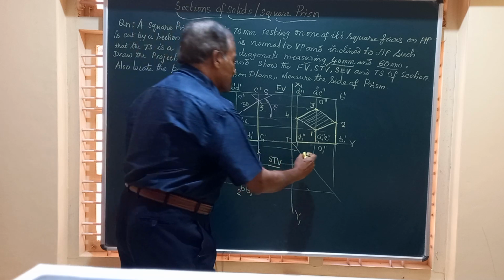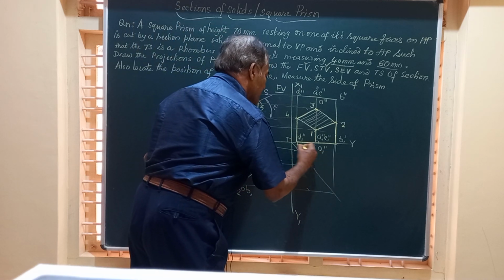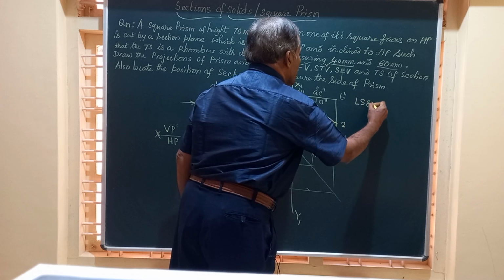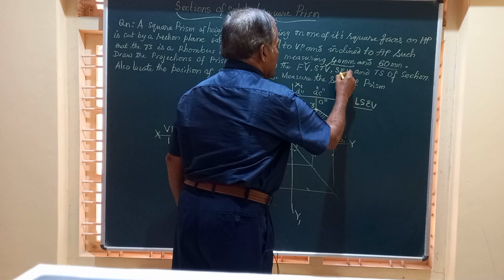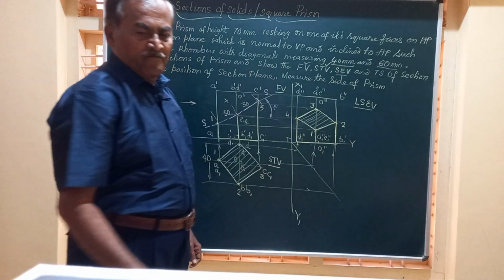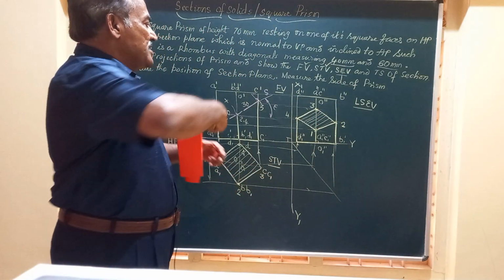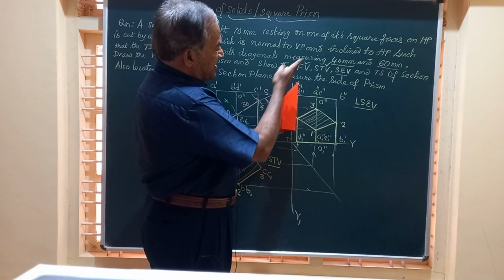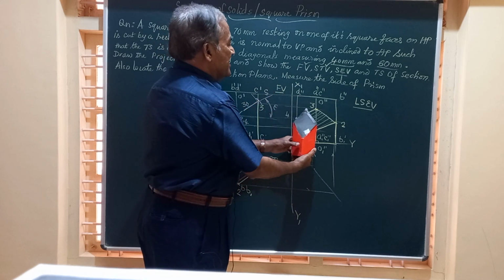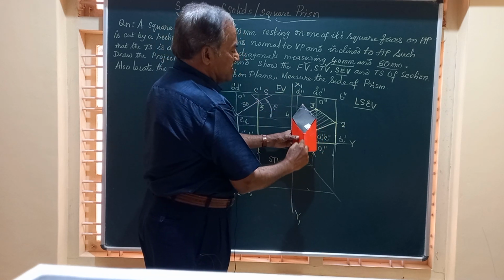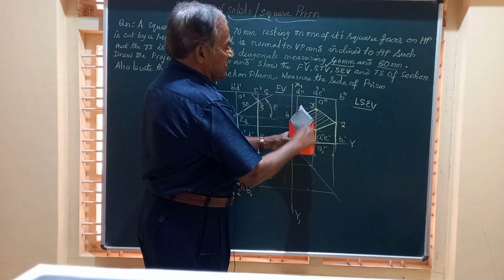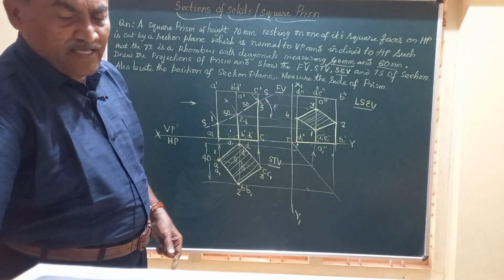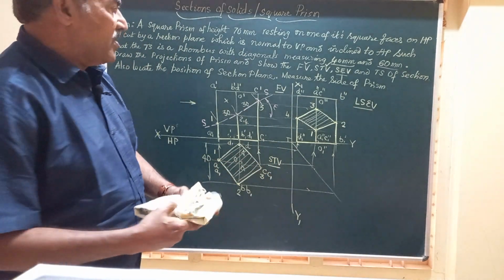Friends, this figure is the left end view with this section, and we will call this the left sectional end view or sectional end view as seen from the left. Friends, if you practically see, this is how it will look. It was like this, it was cut at an angle, and this is how it is seen. So you will be able to see the lines below that section. This hatch section is the black portion I have shown here, and this is how we obtain the left sectional end view of the solid.